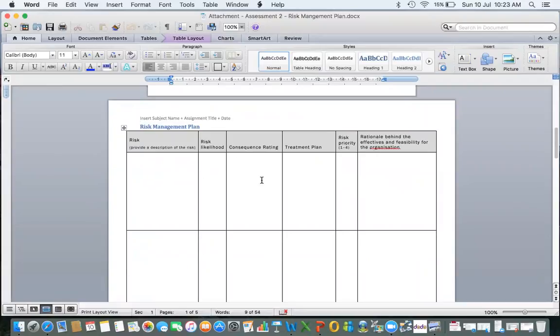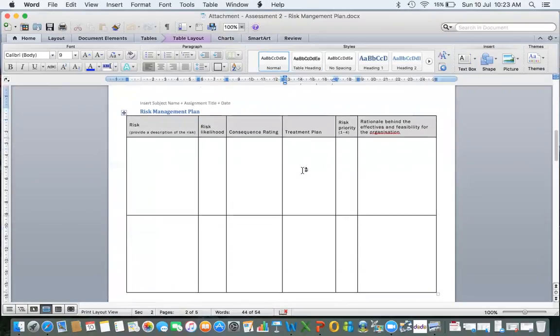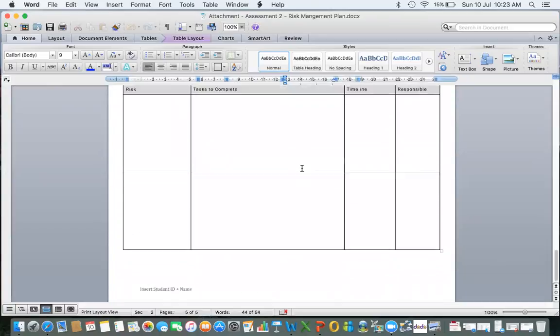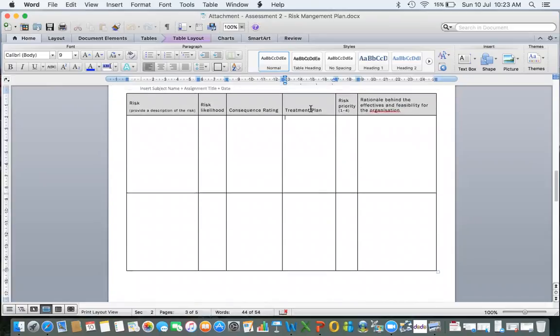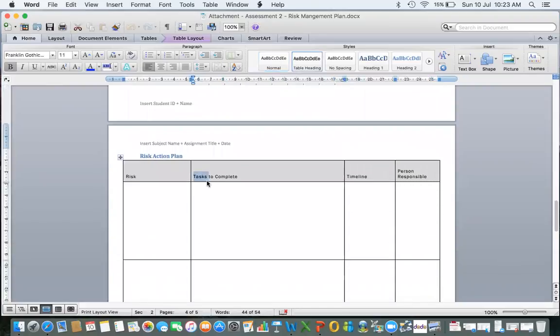This is the one that we need to deliver, the risk register table for each risk that we have identified. There are 4 risks that you need to explain, the likelihood and the consequence. You can rate it from 1 to 5, and after that you explain the treatment plan. The treatment plan here is basically in brief what we want to do, what the key initiatives are, and these are basically tasks that we need to complete for the treatment plan.